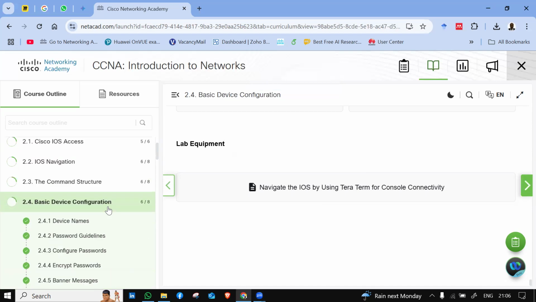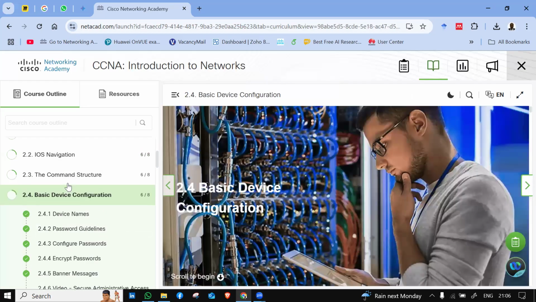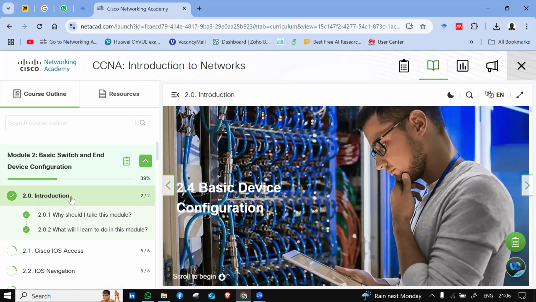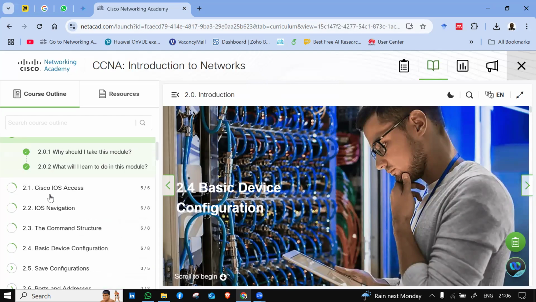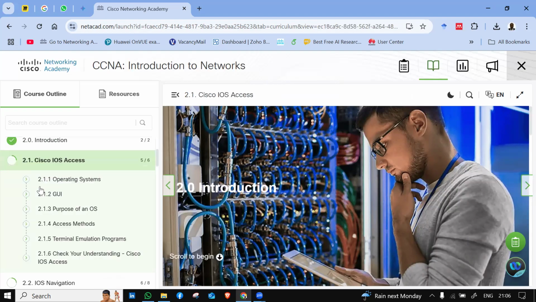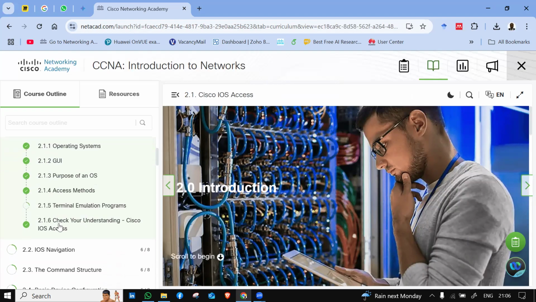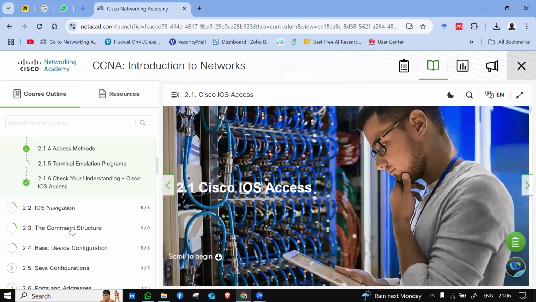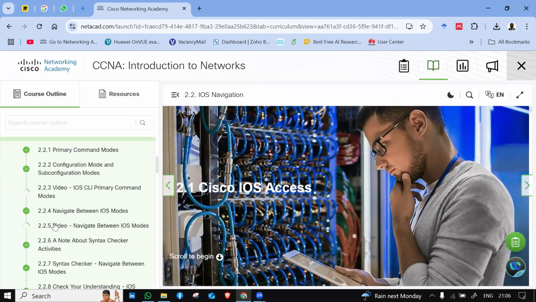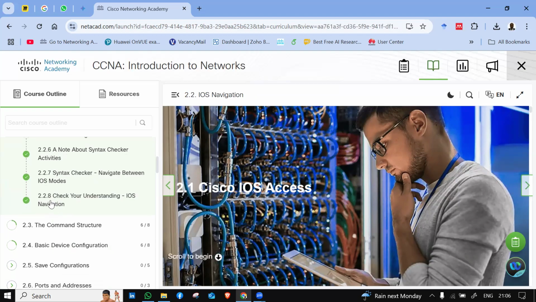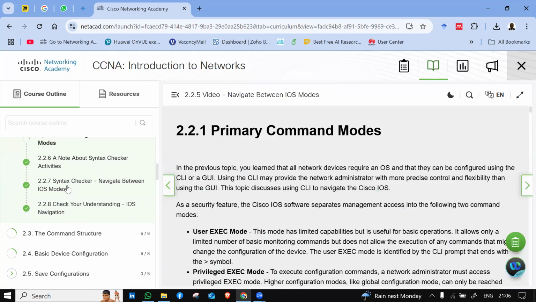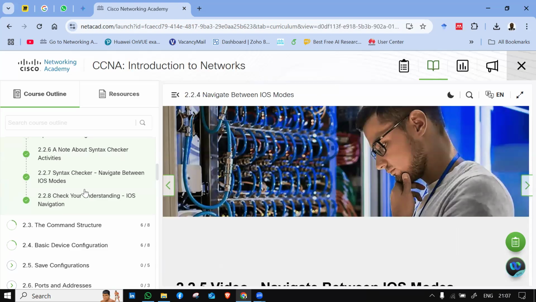Right. So as you browse through, I think there are a couple of questions there. Number one, right? Let me look at the introduction, 2.1 Cisco IOS. Okay, pass. Right, there are questions, for example, here, 2.16, Check your understanding. Those are questions which will be used to assess you. All right, IOS navigation. I want to go to the packet tracers. 2.28, these are questions as well. There are no packet tracers there. These ones are also interesting, the syntax checker. I think we went through this syntax checker on Wednesday.